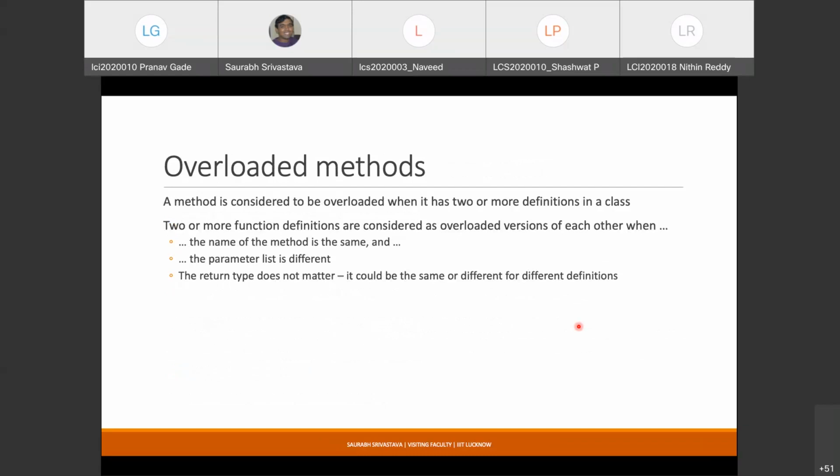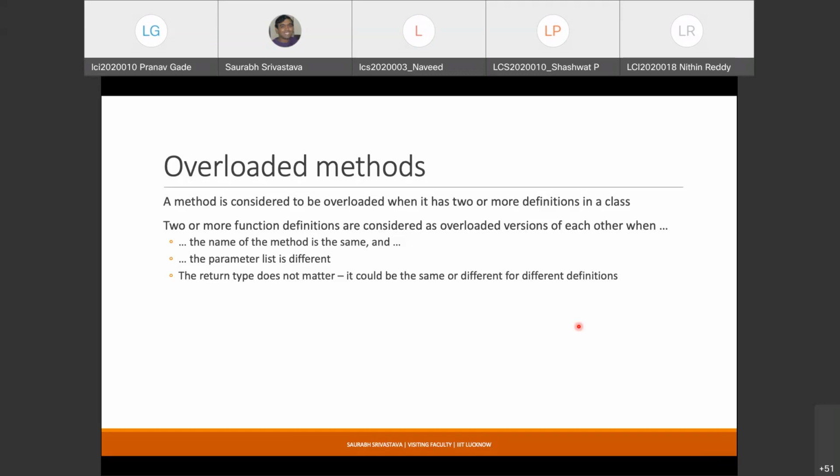So the concept of overloading a method is basically, at the conceptual level, you can consider that there is some behavior of a class, and this behavior can be slightly different for different scenarios. Again, conceptually it is not different behaviors, okay?